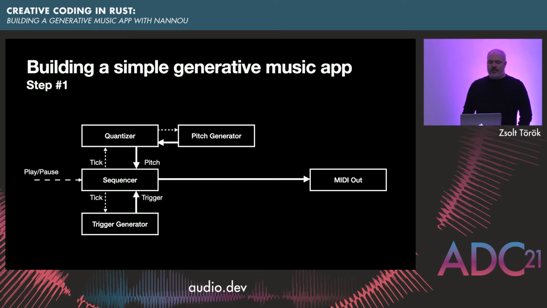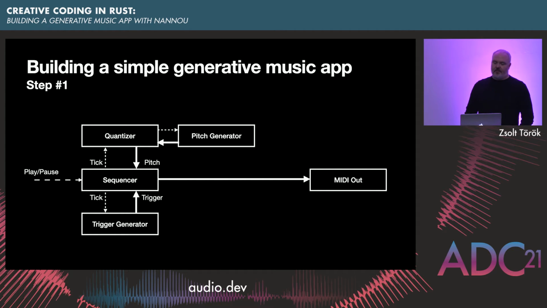I will do this in two stages, just to introduce the overall structure first, and then we'll take it to the next level and make it a little bit less repetitive and a little bit more musical. So in step 1, we're going to have a sequencer object which gets the pitch information from the boxes drawn above. So a pitch generator that is run through a quantizer, just to constrain our random melody into a musical scale to make it a little bit more pleasing.